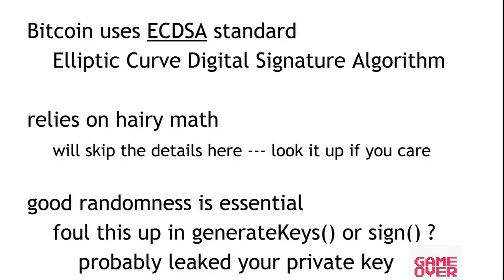So we'll skip that. One thing I'll note, though, is good randomness with ECDSA. I said this before, but I'll say it again because it's really essential. Good randomness is especially essential with ECDSA. If you use bad randomness in generating keys or even in signing, you probably leaked your private key. It stands to reason that if you use bad randomness in generating a key, the key that you generate is maybe not secure. But it's a quirk of ECDSA that even if you use bad randomness just in making a signature using your perfectly good key, that also will leak your private key, and then it's game over. So we need to be especially careful about this in practice. This is a common mistake.